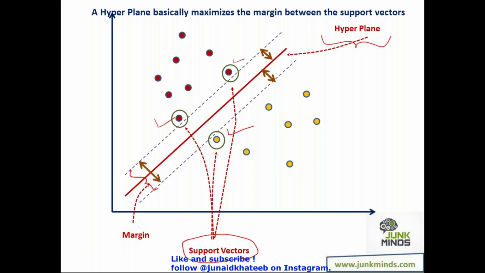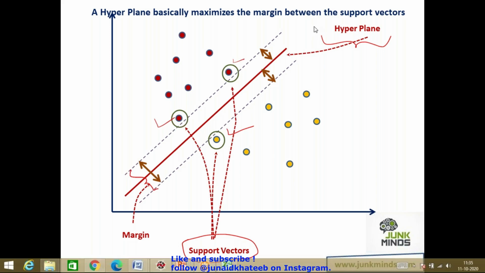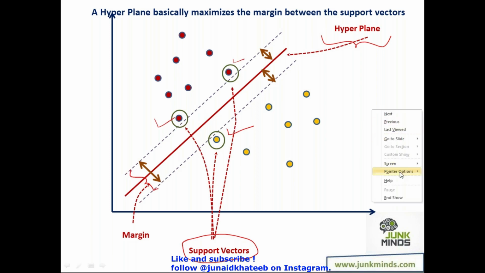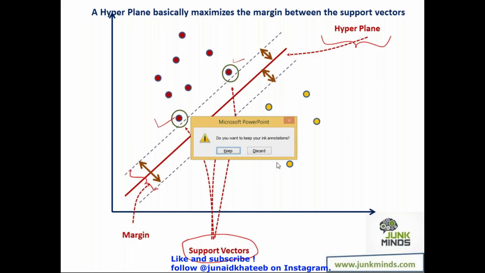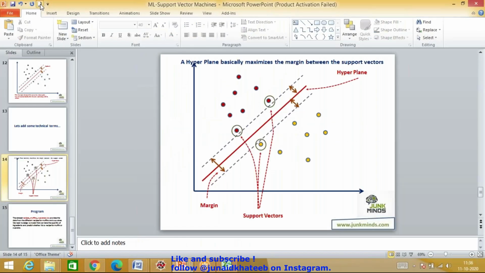Okay, so now how exactly are we going to get that? Now, first of all, why is it that we are using the term hyperplane and not the best fit line? Or why we are saying that it is not a line? Now guys, just observe this. This can confuse you a bit. I'll explain this whole concept with a proper program, but before that, why did I use the word hyperplane and not a line? Please understand this carefully.